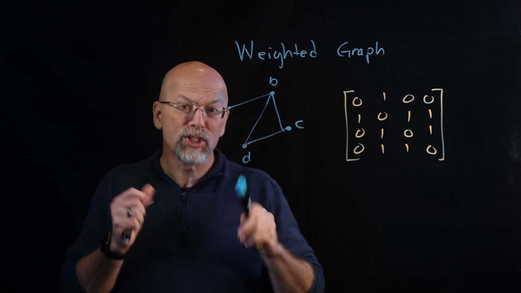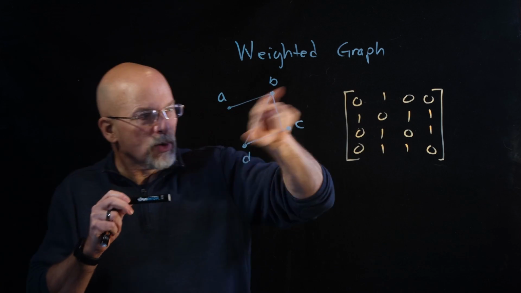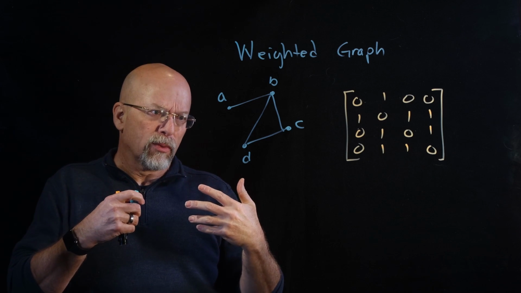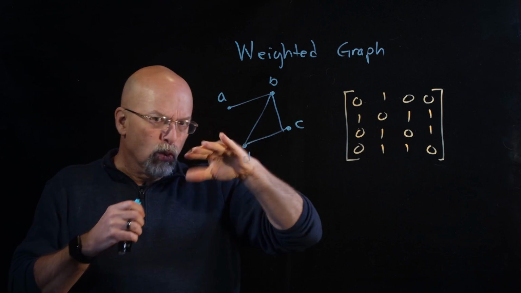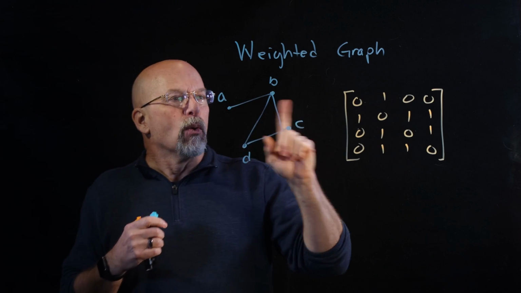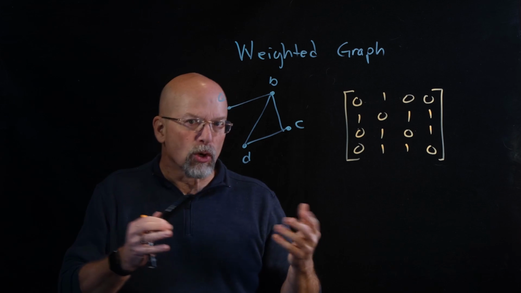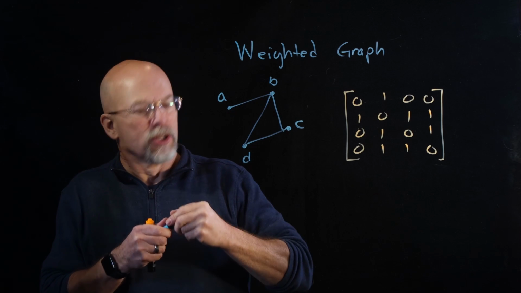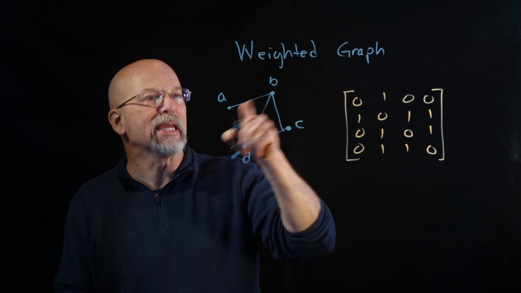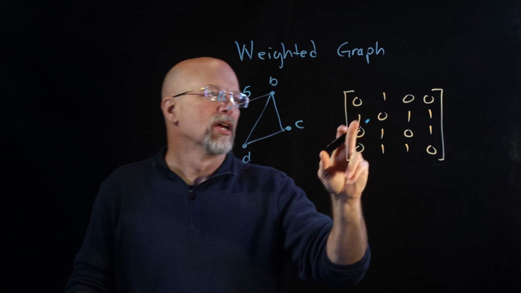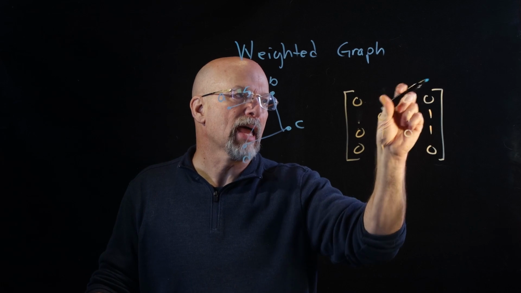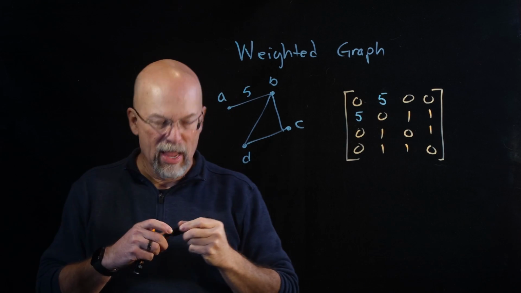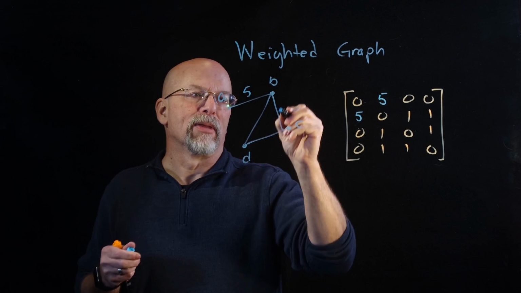Now, what we're saying about weighted graphs is that in this case, each of these edges is considered of equivalent weight, equivalent importance, or whatever it is that represents that connection. But it is possible that some resource or some sort of cost is associated with each of these connections. So we might have, for example, a weight in the connection of A to B of 5. For the A to B and the B to A, those weights are no longer 1, they're 5.